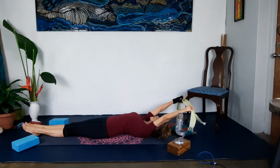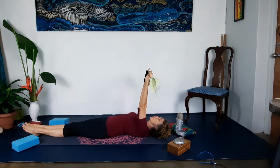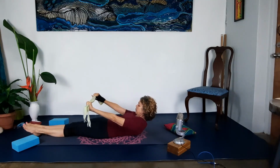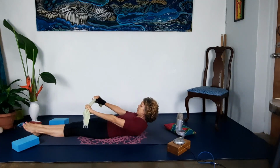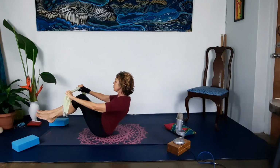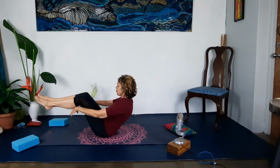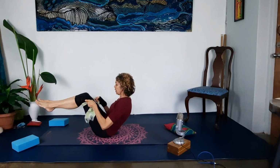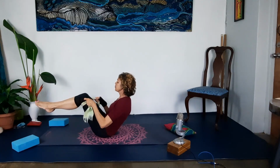So we're going to raise those arms up again, pulling through the core. Take a breath, lift up your upper body, drop the hands down a little bit. Pull your tummy muscles in, tighten up those thighs and lift those legs. Then we lift up and bend those knees in. Take the strap underneath your knees and pull up in up boat. Roll that tailbone underneath you, but you want your spine to be nice and straight.